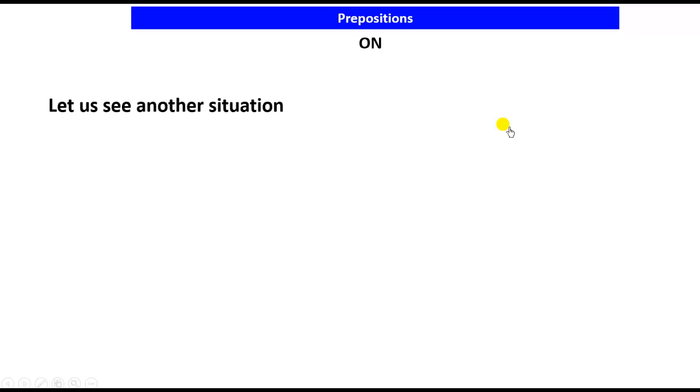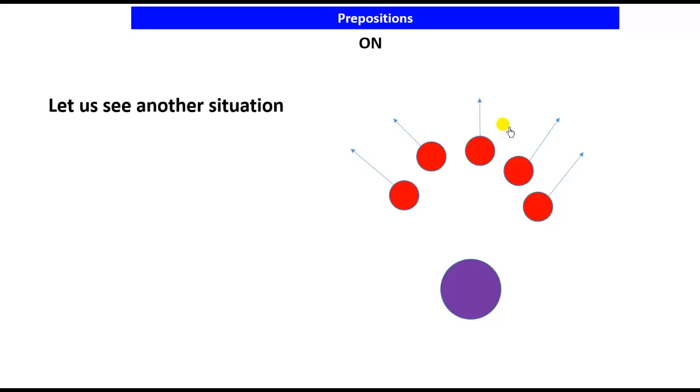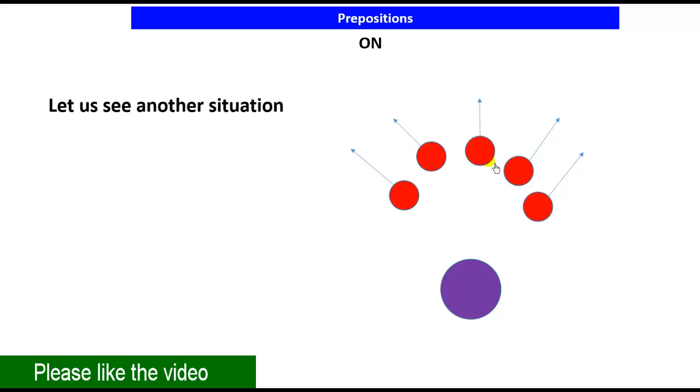Let us see another situation. Here are a few more people standing in front of you and they are facing away from you. Suppose here you are standing and 5 people standing in front of you, but all 5 are facing away from you and you want them to come closer to you. Then how will you say? You will say come back a bit because their backs are towards you and they are facing away. So you will have to say come back a bit when you want them to come closer.